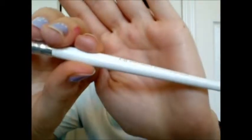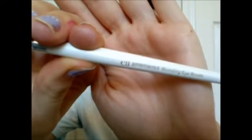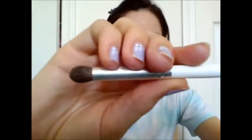I really like this color. I think it's so pretty. And you can also use it as an under-the-eyebrow highlight or an inner corner highlight. And now I am using the e.l.f. Professional Blending Eye Brush to just kind of blend those two colors together so it transitions just a little better.